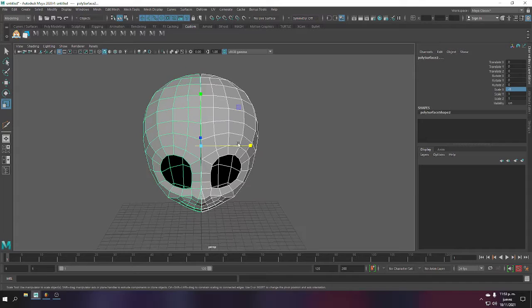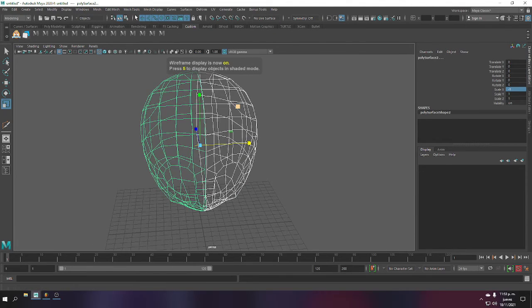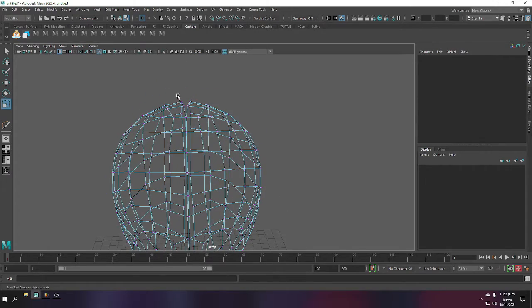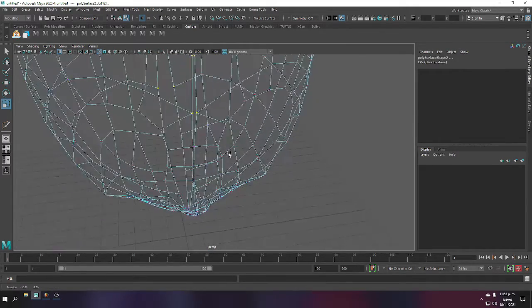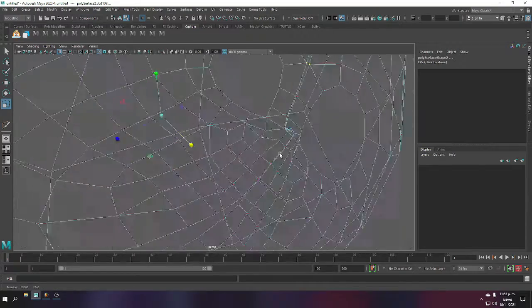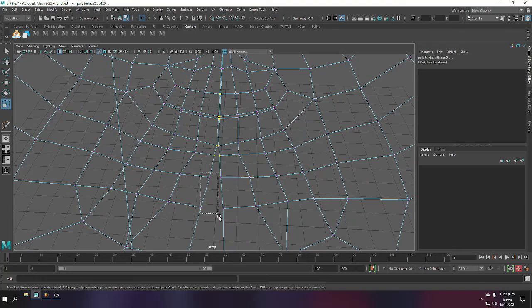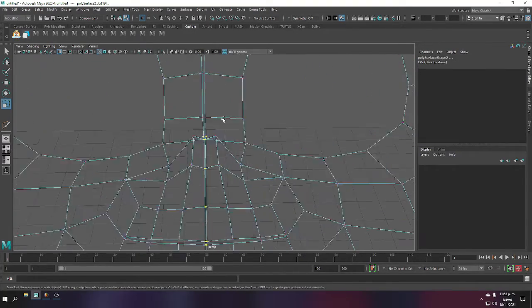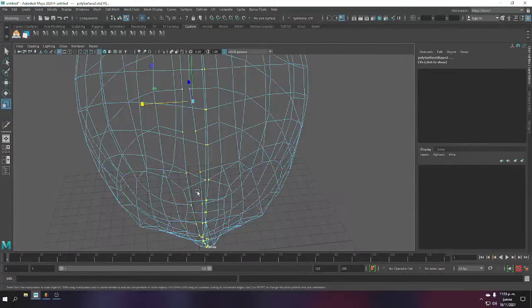Then I can select both of the geometries. Then I want to select all of the edges in the middle, as such. Right here, I'm going to select all of these vertices, just like that.